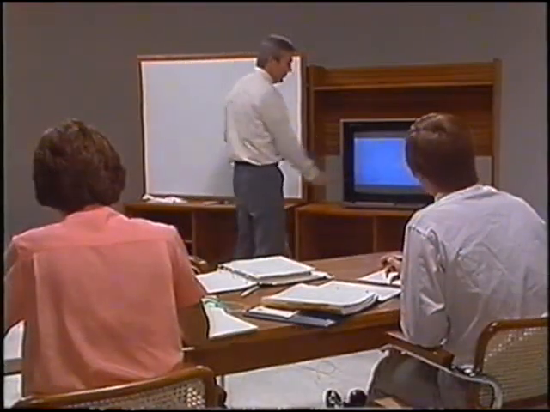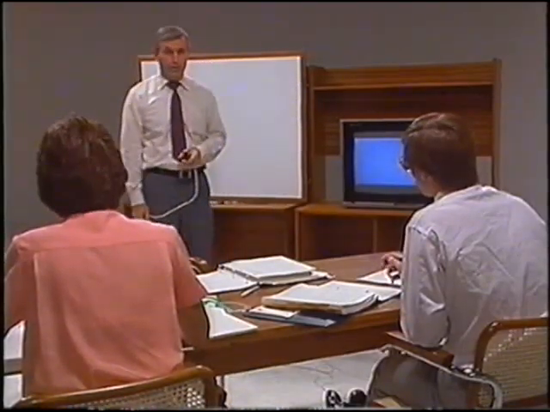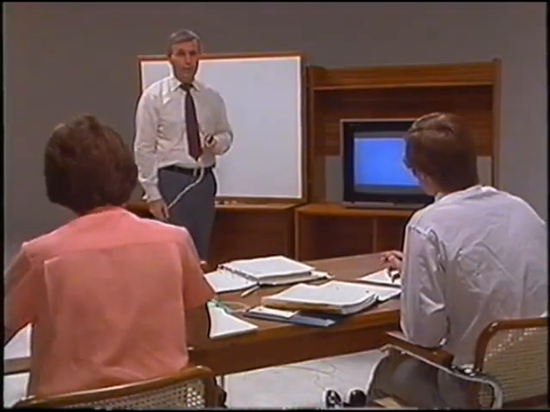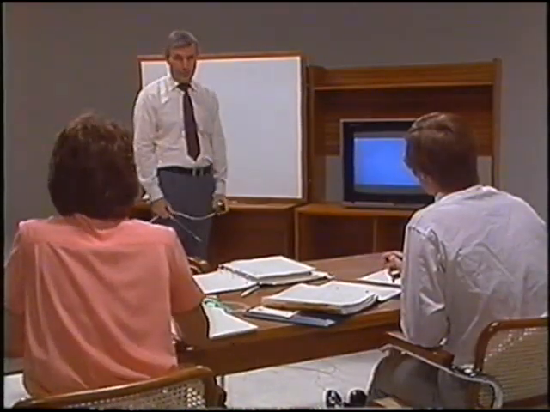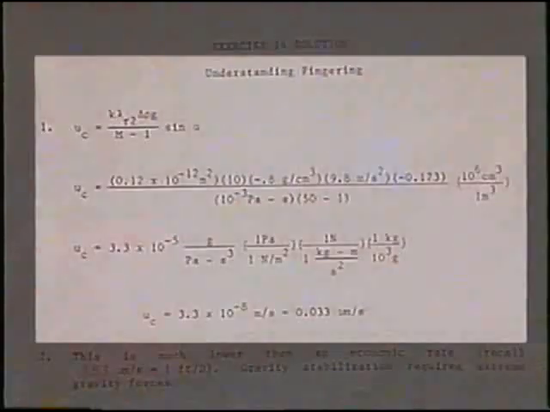And you will recall from our earlier discussion that 3.5 micrometers per second is of the order of 1 foot per day. This translates, therefore, into a superficial velocity that is substantially less than 1 foot per day. The critical velocity, therefore, is usually, and in this illustration it is true also, much less than a practical economic rate. So usually economics will dictate that you cannot stay below the critical velocity.